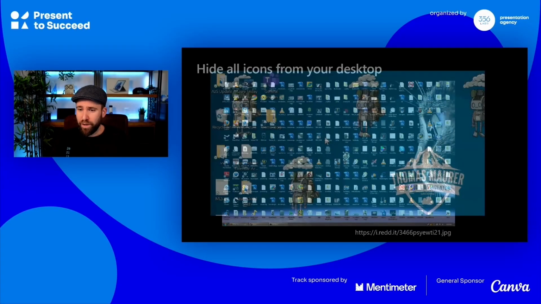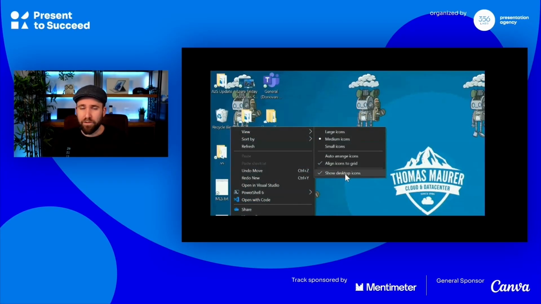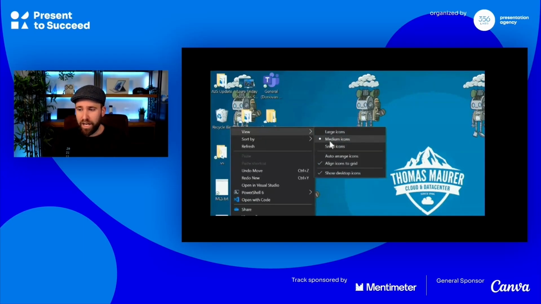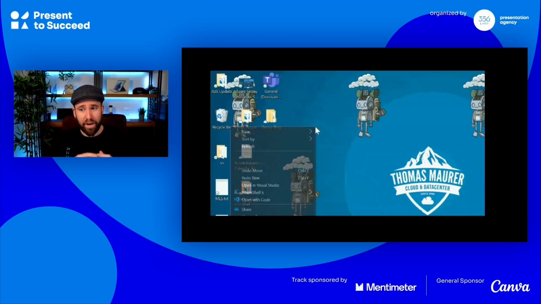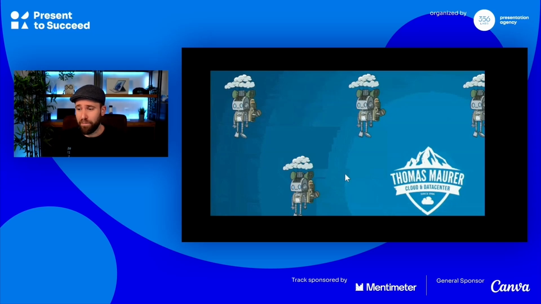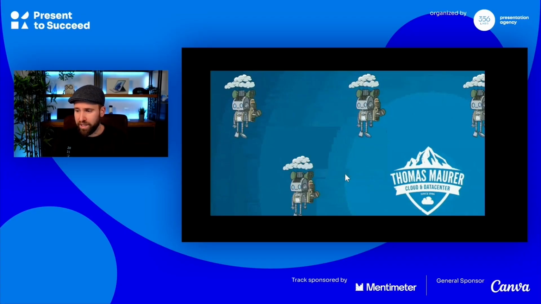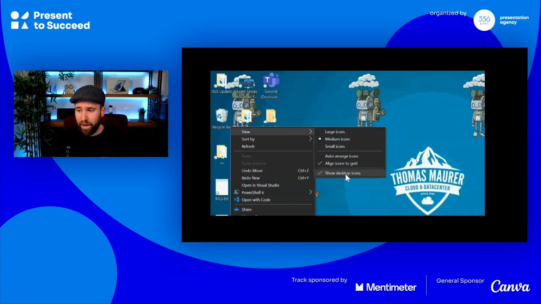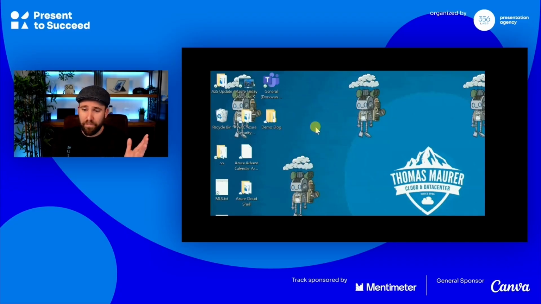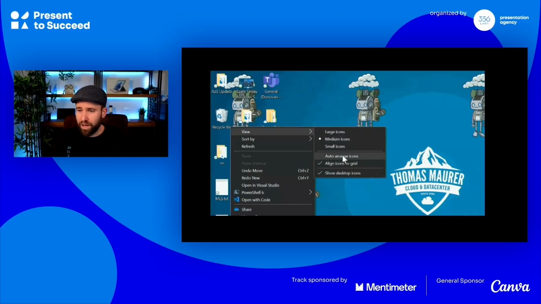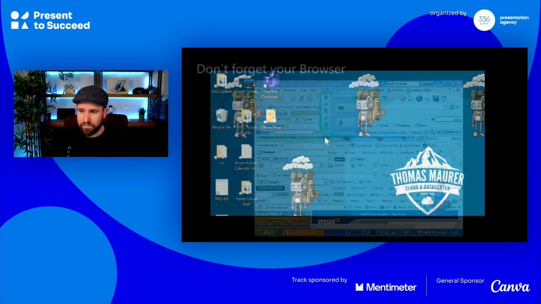Very simple. You do a right click, and then you say, don't show desktop icons. Super simple. It will hide them. They're still there, but you cannot see them on the desktop background. Super simple to do on Windows. Again, there are others for other operating systems as well. And again, nothing is lost. If you want to turn them on after your presentation, please do so. But it's a super easy and convenient way to clean up your desktop.